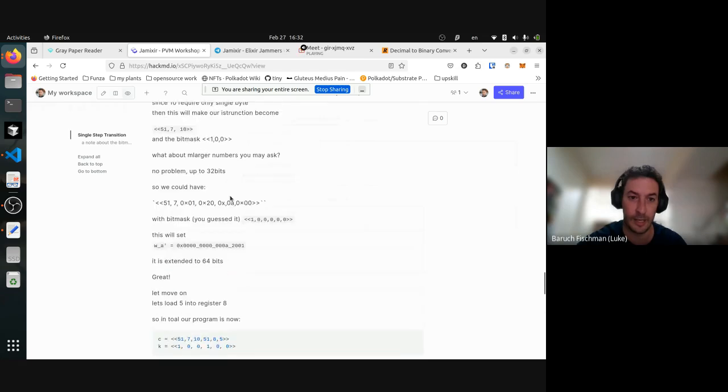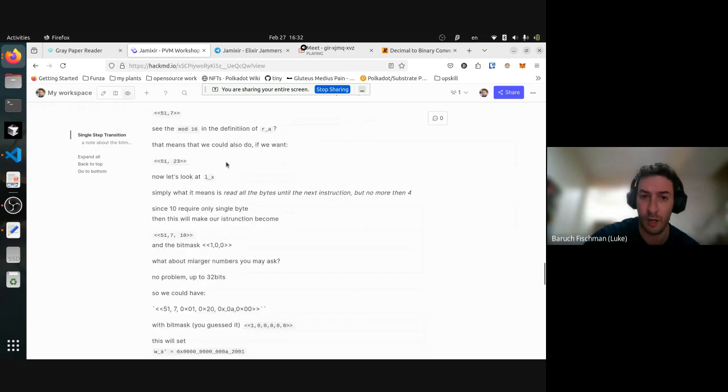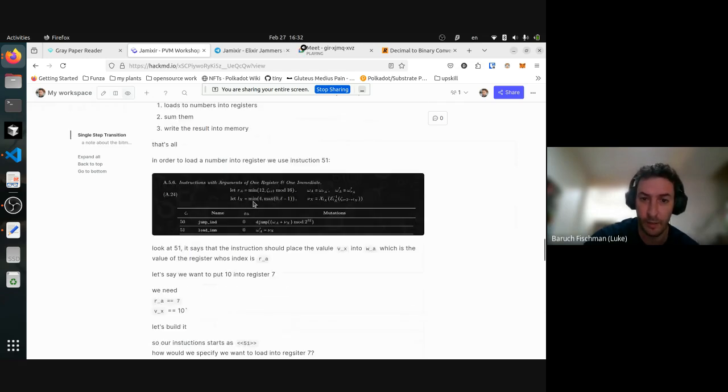Yeah, exactly. Simple example: 10. But as you said, what if you want a number larger than 255? Because of the mean 4 here, if you manipulate the bit masks such that you get a 5 here, it will not work. It will be 4. So the maximum bytes we can use for this immediate value is 4 bytes.